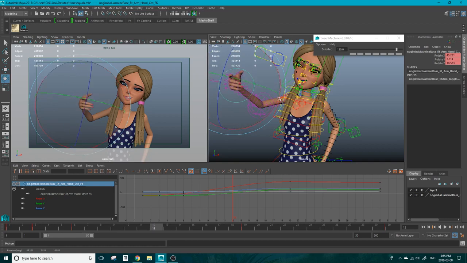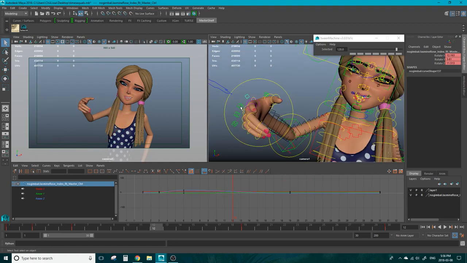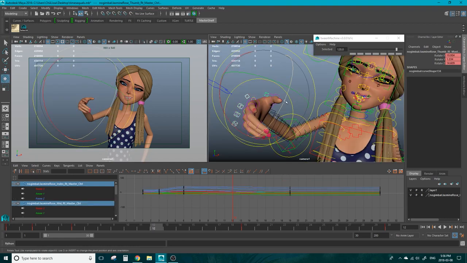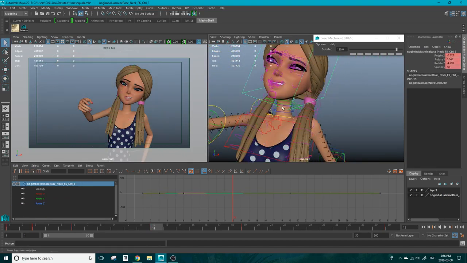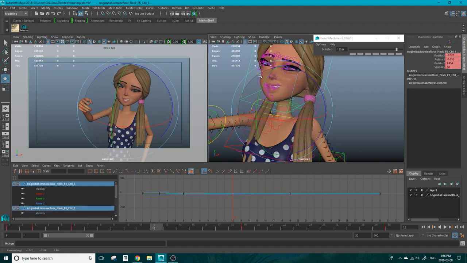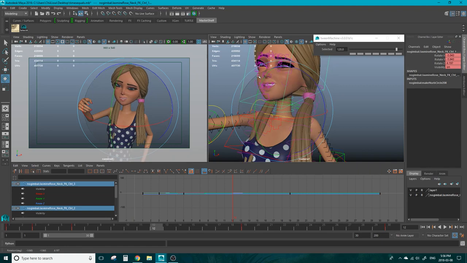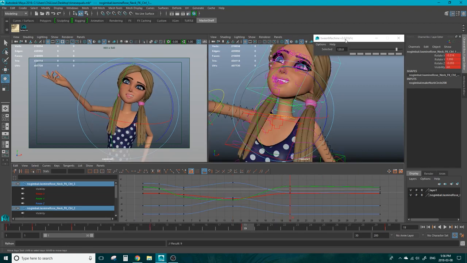What I'm going to do is drag the wrist back. I'm going to curl the fingers more. I'm gonna grab the neck controls. Since she's moving her neck back, I'm gonna take it forward. And then I'm going to use the overshoot to recalculate with that new pose in there. Otherwise, your curves can get a little wonky.